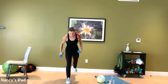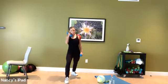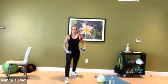Switch feet. So now we're going to switch to the other leg. And what I mean by squeezing your glute is just take your butt back here, this one, and squeeze it. That's all. You're just going to squeeze.